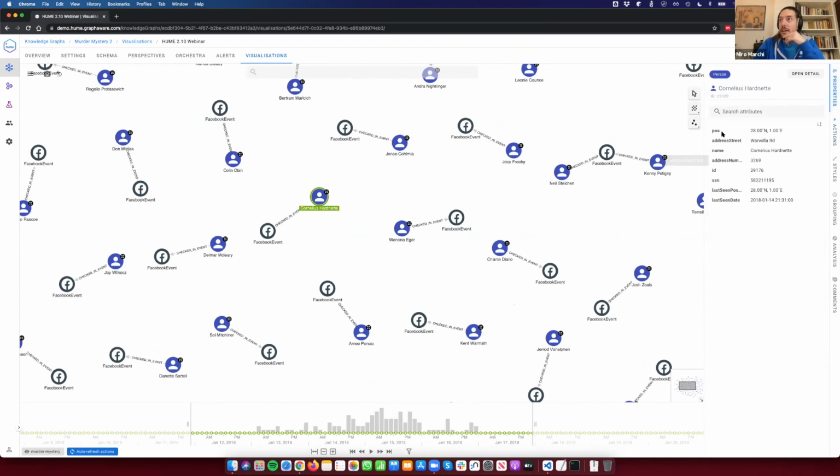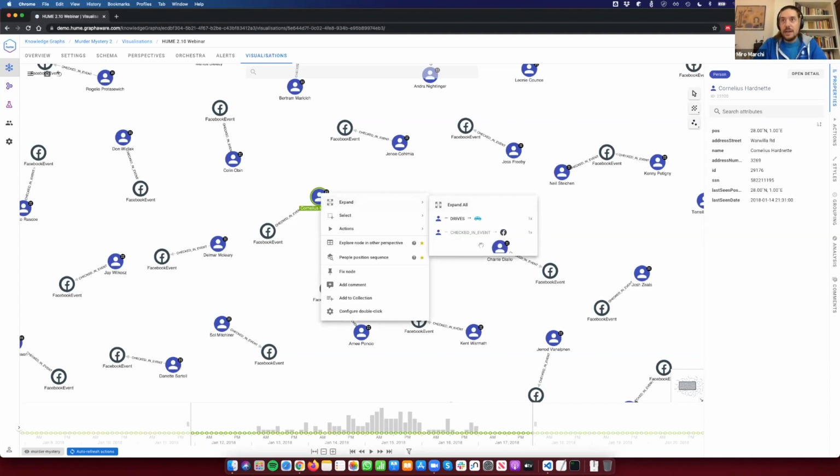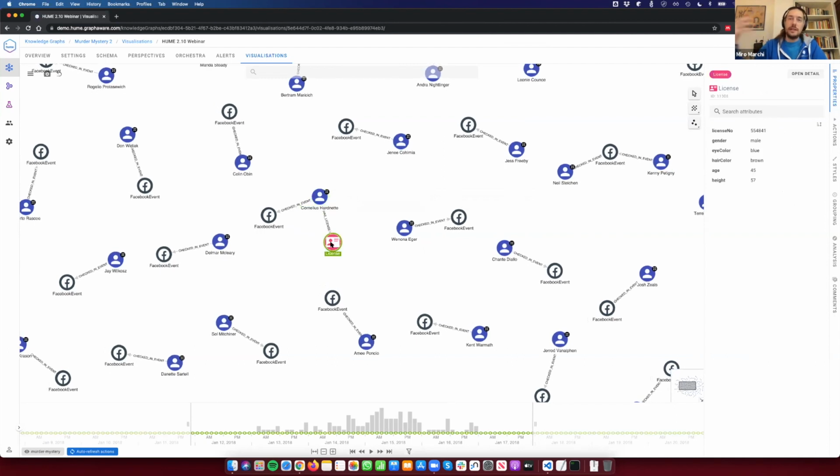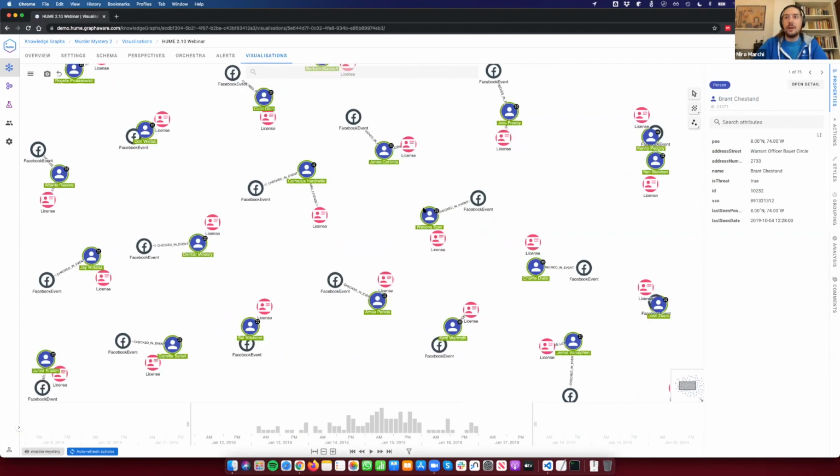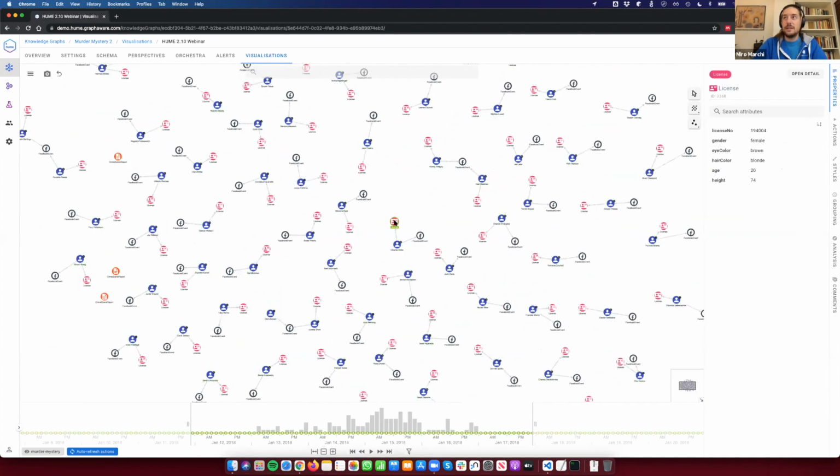So I check the properties they have, but in this data set, all the things I care about are not there, right? Like the color of the eyes, the height, the age that I want to use to select my people to investigate. But I know that they have some license data coming from another data set into the same knowledge graph. And these license objects do have the things that I like to use. So for now, for this demonstration, I will use this information. So I select them all and get all the licenses. All right. And now I can start working on licenses.